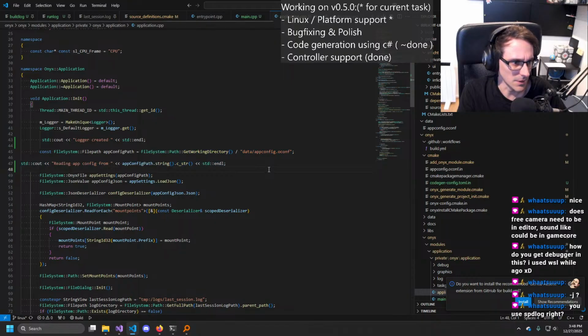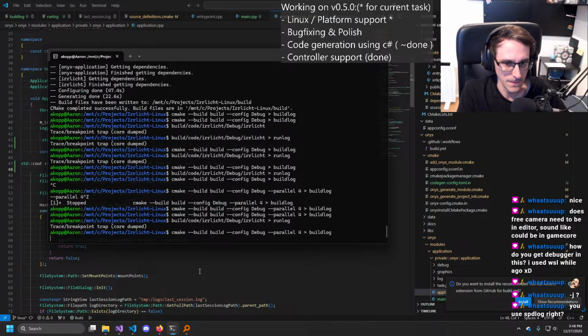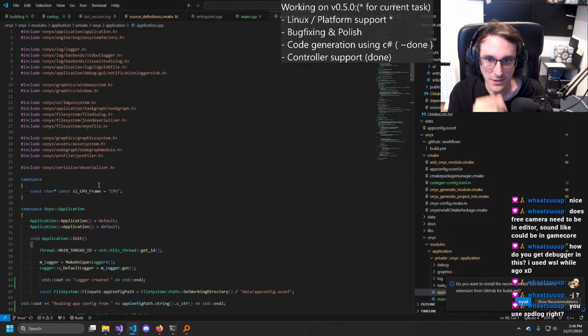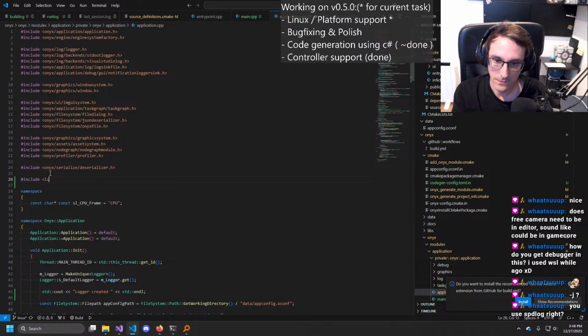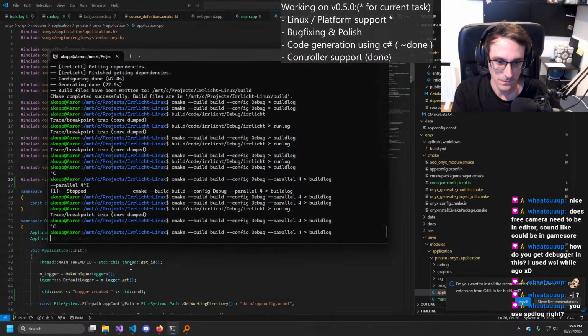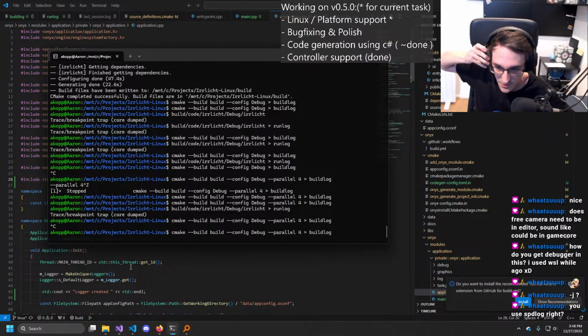I think the working directory is wrong. Potentially. Oh, I might need an iostream include here, right? Be right back, I will get some water. But this needs to build anyways.